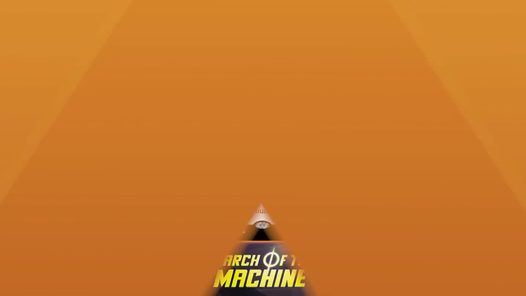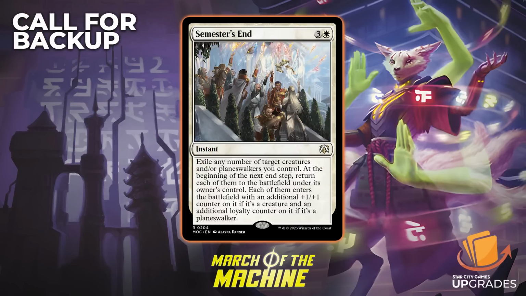Next card we have is Semester's End. 3 colors and a white instant. Exile any number of target creatures or planeswalkers you control at the beginning of your next end step. Return them back to the battlefield. And each of them will enter the battlefield with an additional +1/+1 counter if it was a creature, and an additional loyalty if it was a planeswalker. This card is cool if you decide to try and combo kill somebody with Halar. And maybe that's a way to do it.